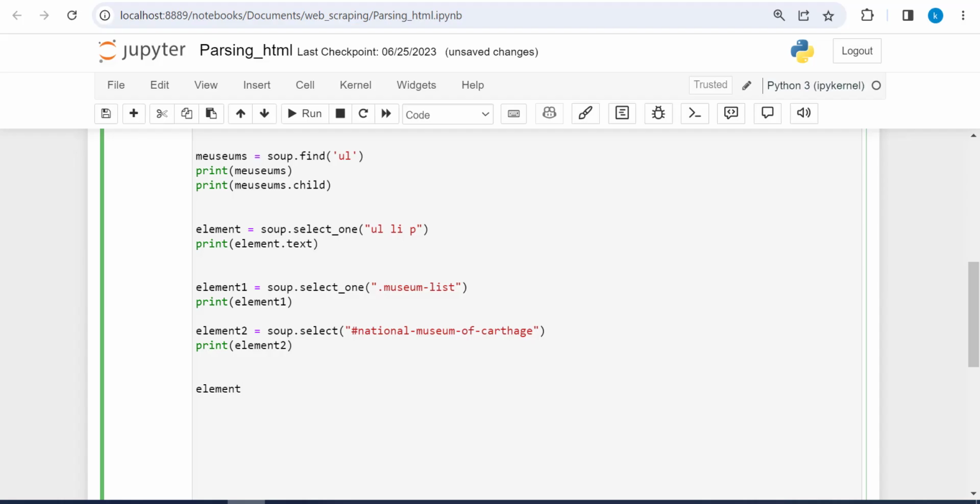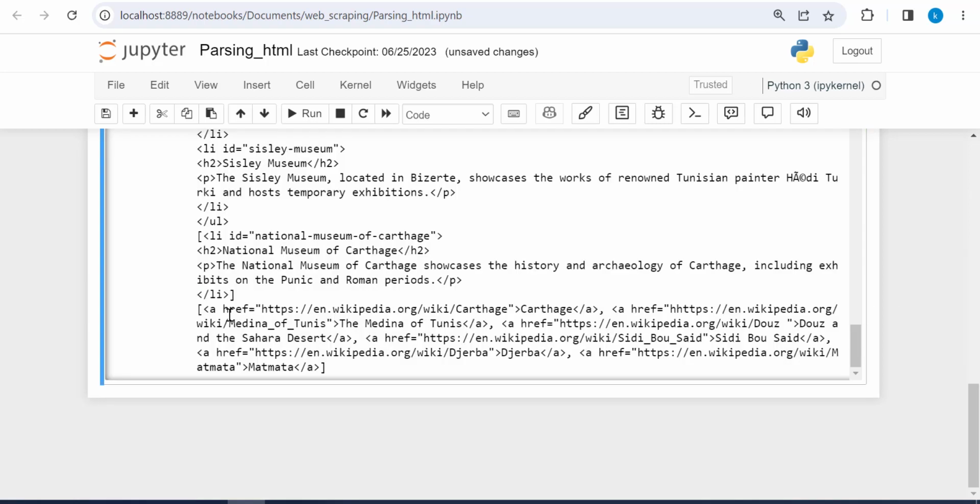So element3 will be equal to soup.select, and here we write href and then print element3. Let's run our code. Sorry, here I forgot the quotes. Let's run it. And this is the list of all the anchor tags with href attribute.